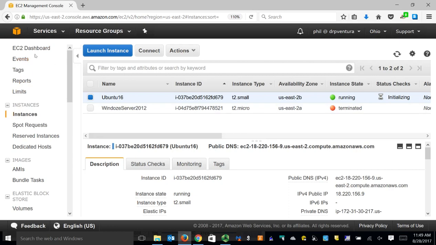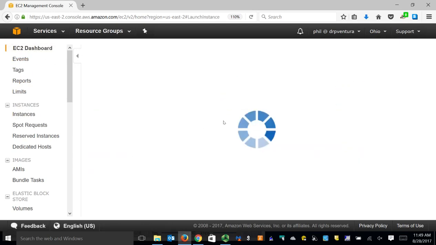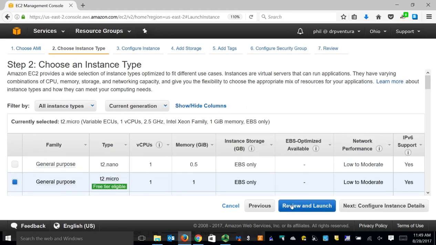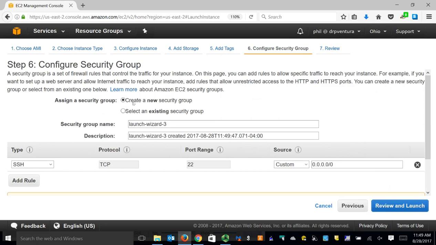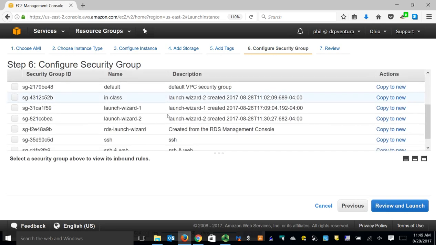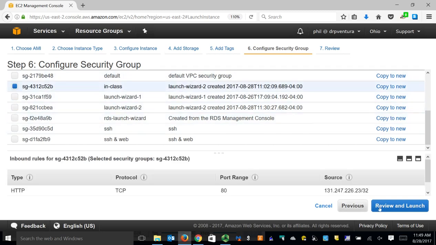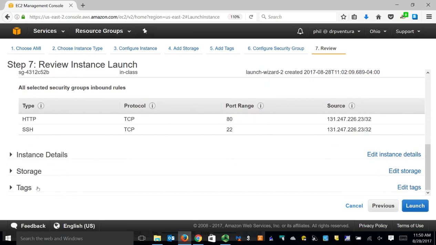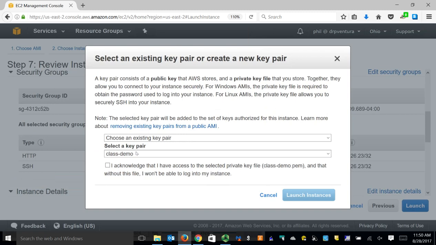In fact, just to illustrate that, I'll spin up one while we're talking. Let's throw it in the right security group. It's got that stuff, and I don't even care. I'm not even going to bother specifying user data.